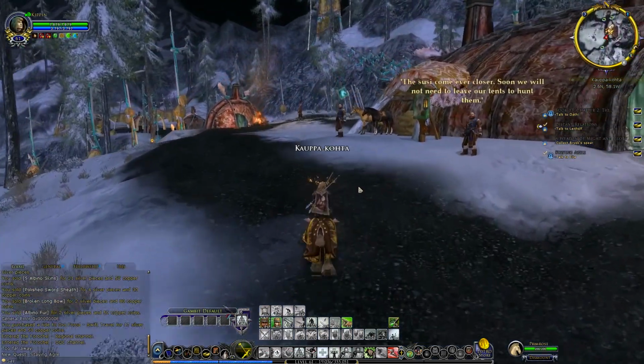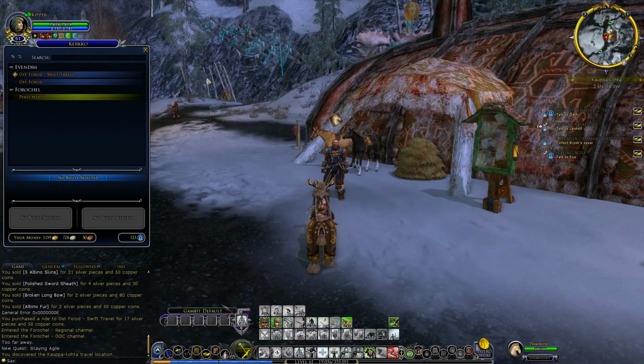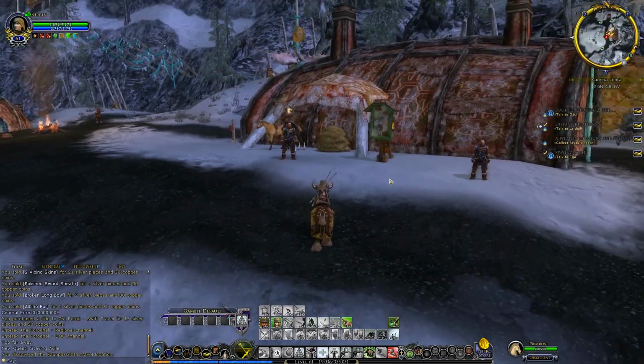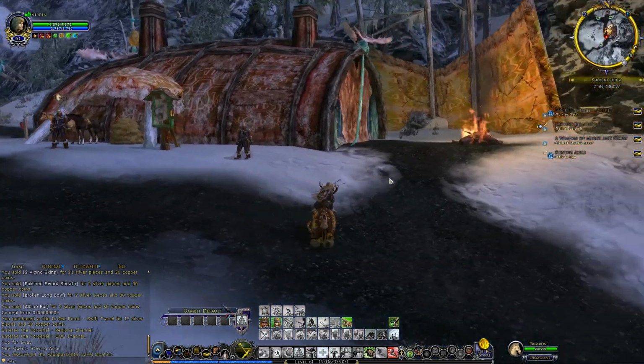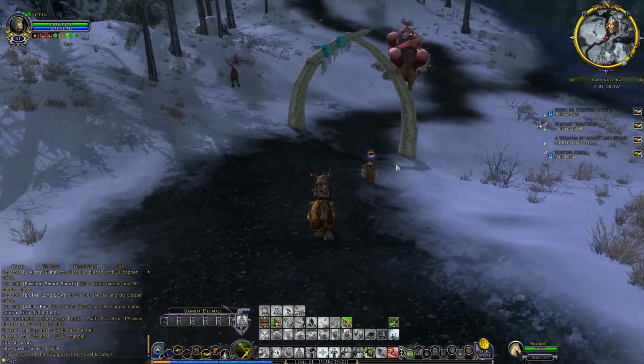So first things first, always activate the stables. Makes things a little bit easier for traveling around. And I really love how unique this map is. Really unique cultures here, a really unique group of people that we get to help out, so it's very fun.